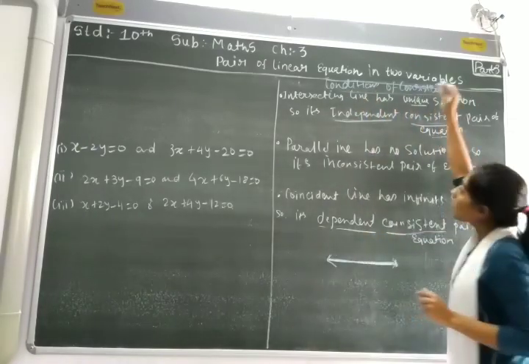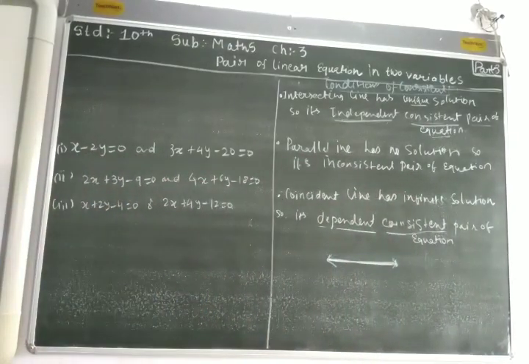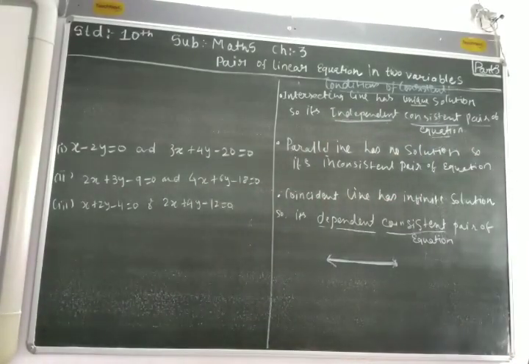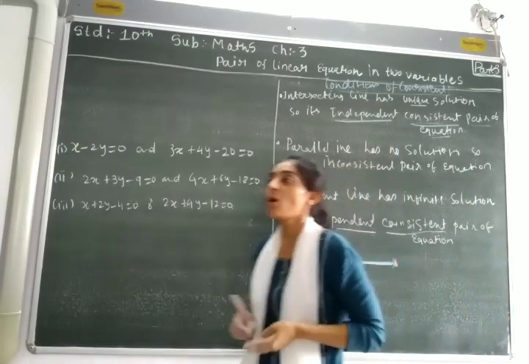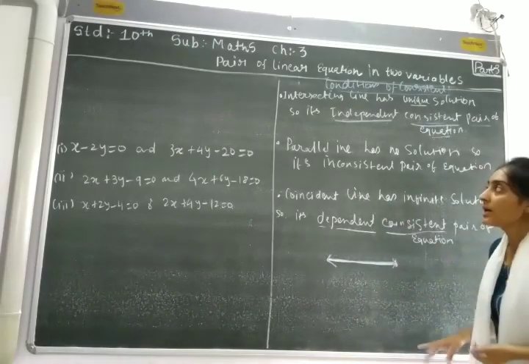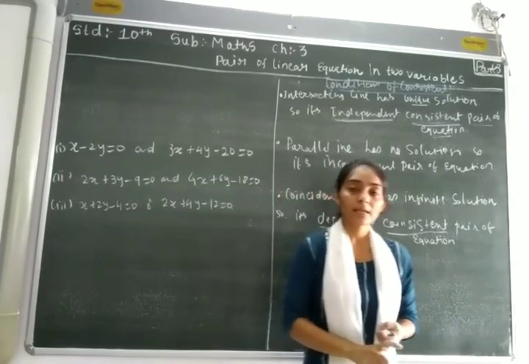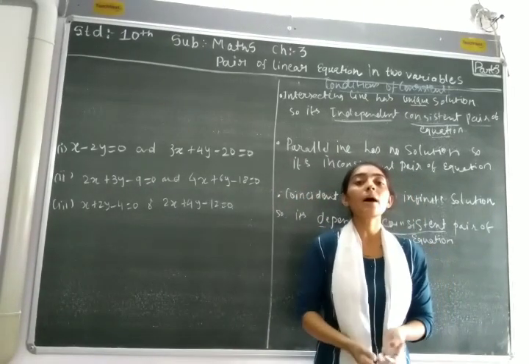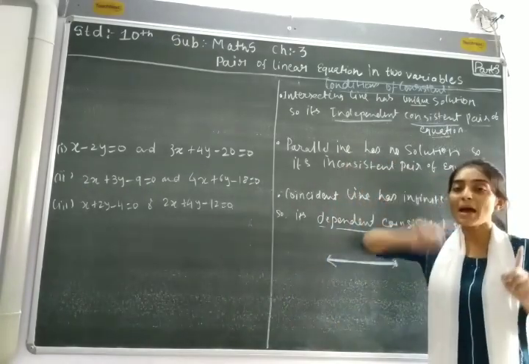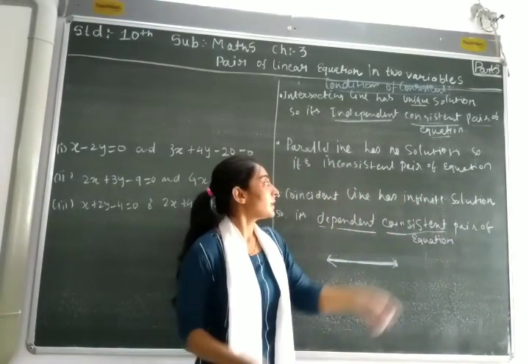All these 3 points are my condition for consistency. It means some opinion for that particular pair of equations, so that opinion will not change. That's why we are saying a condition for consistent. So intersecting line has one solution, so we can say that it's an independent consistent pair. Now the parallel lines were not intersecting, no solution, so it is inconsistent.